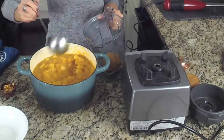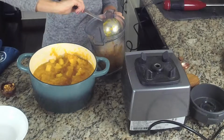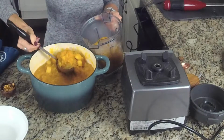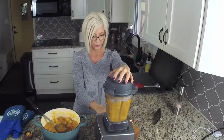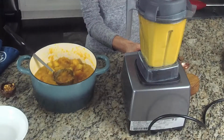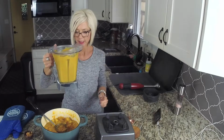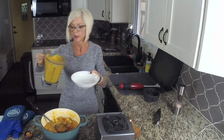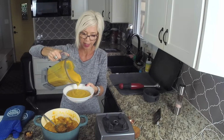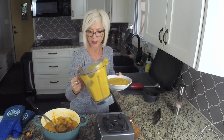Ladle some of this, and I'll have to do it in batches. But I'll ladle this into my blender container, and then we will blend that up so it's nice and smooth. See, it's steaming, it's nice and hot. And I'm just gonna pour some straight into the bowl. If I was working in batches, I would pour it in a large bowl, work in batches, and then get it all together. But just to show you the end result here, you can see how nice and creamy and smooth it is.